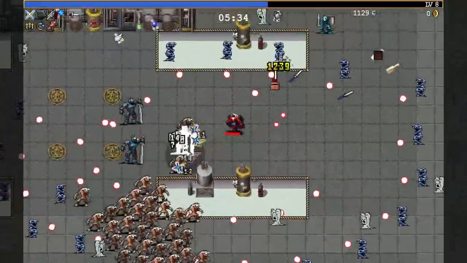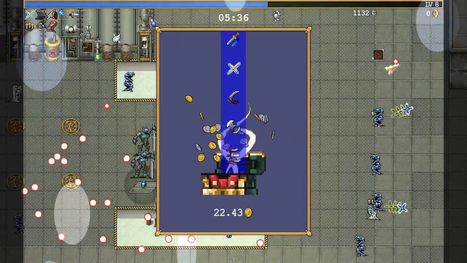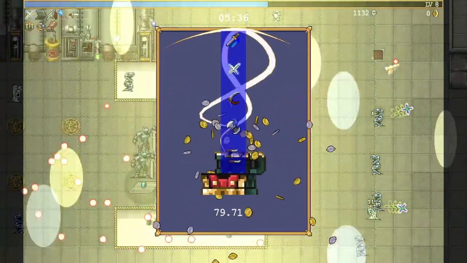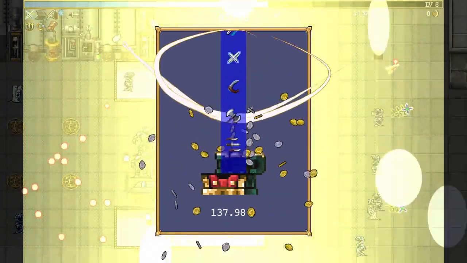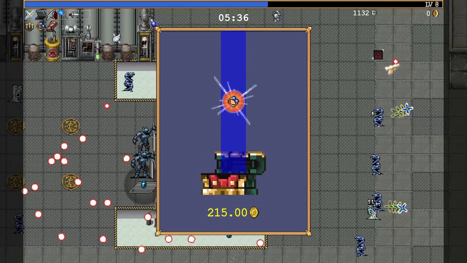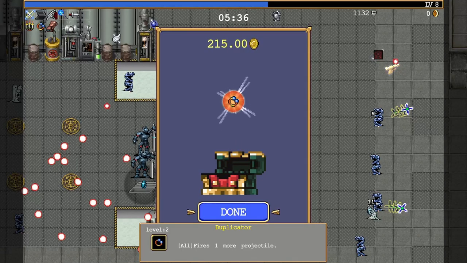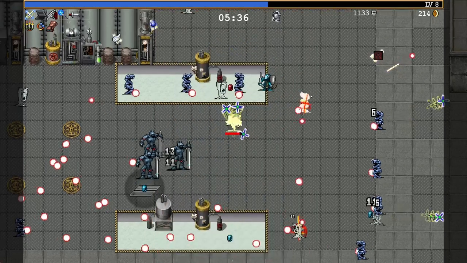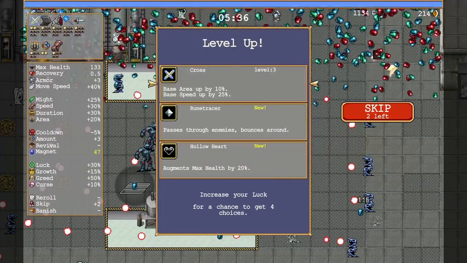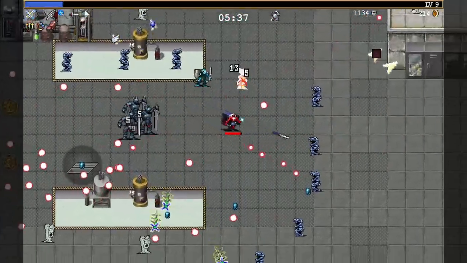Oh my god. Treasure. That's fortunate. Right, Arlo? That's fortunate. Puppy's up here next to me. Good times. And we got... Is that a magnet? Duplicator. Okay, let's stop licking yourself. Okay, it's kind of... Hollow Heart? No. Rune Tracer? Yes.